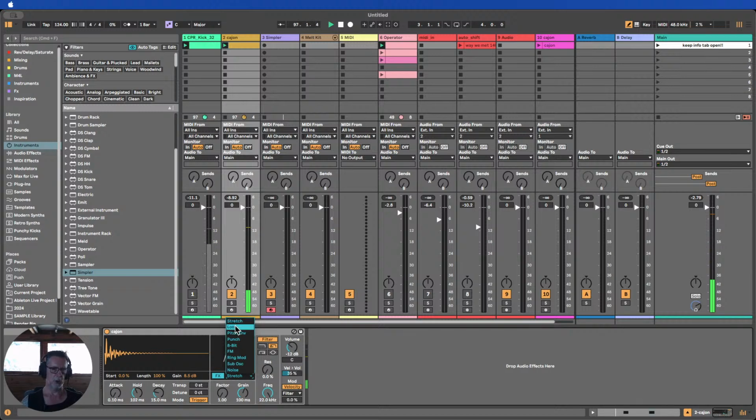Stretching, amazing. Looping, amazing. A pitch envelope, punch, 8-bit, FM frequency modulation, ring modulation, a sub oscillator, noise and stretch. So we can now, inside the device, play around, and we've got this XY controller, which is also kind of cool. So you can kind of drag it, and each of these two knobs down here, they're going to change depending on what you've chosen here. So right, that is pretty cool, and it's not possible in a simpler.